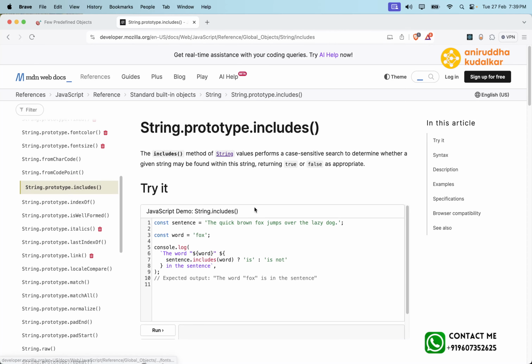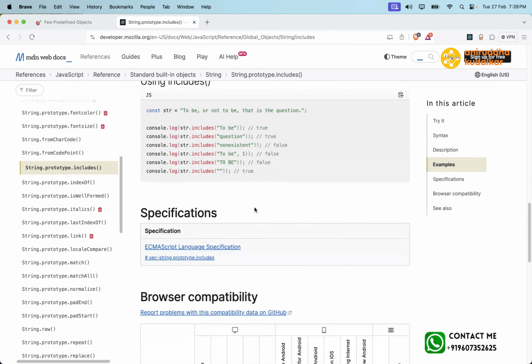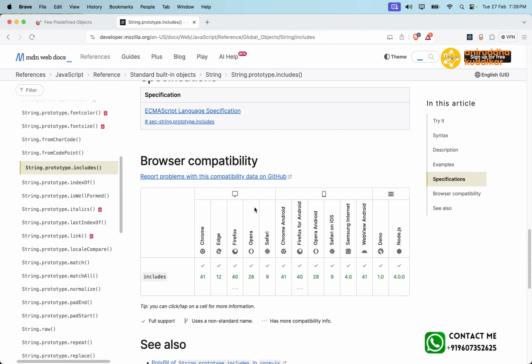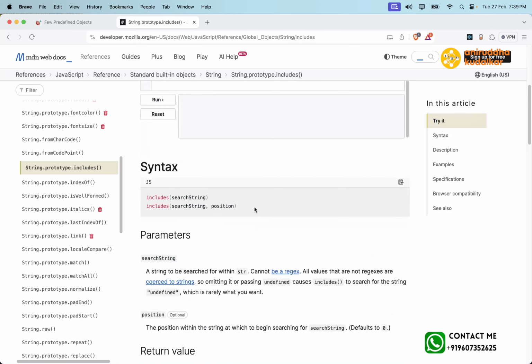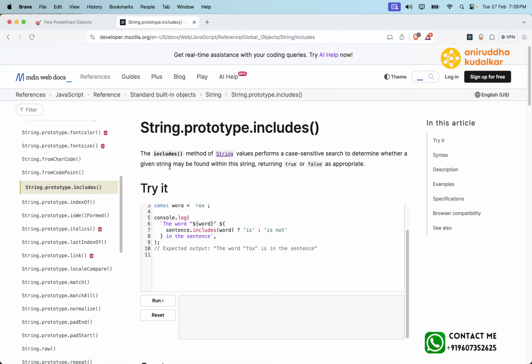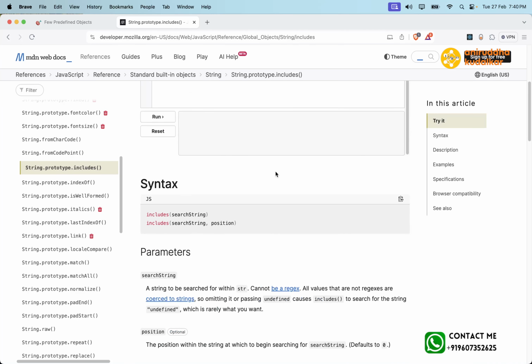Includes. Now, whenever you get some errors like this, here you can see the includes method of the string: a case sensitive search to determine whether a given string may be found within the string or not, and it returns true or false.